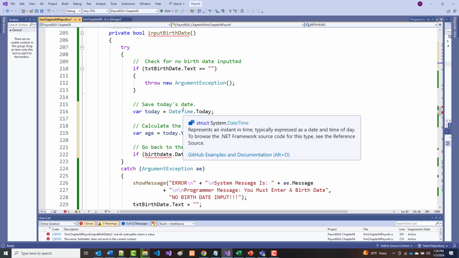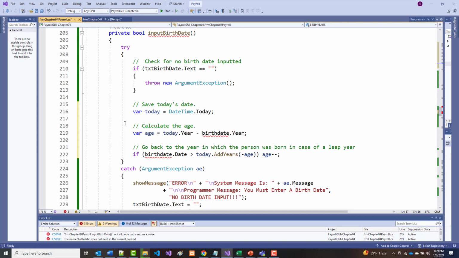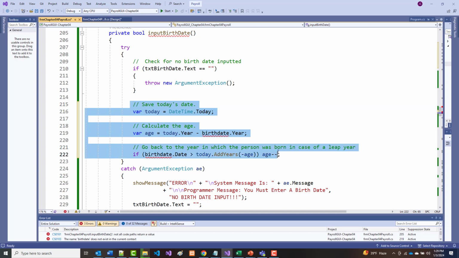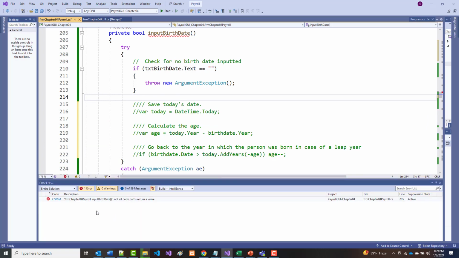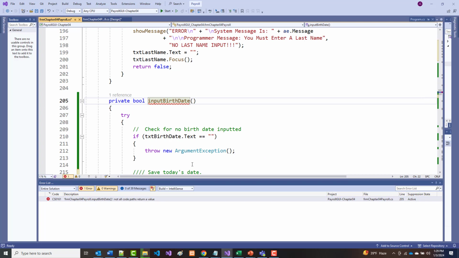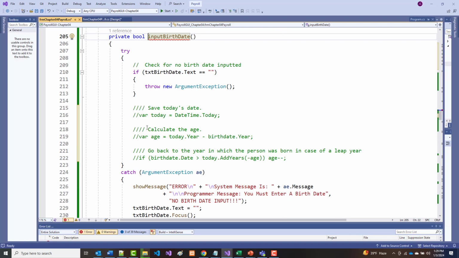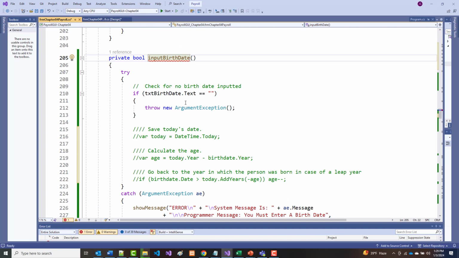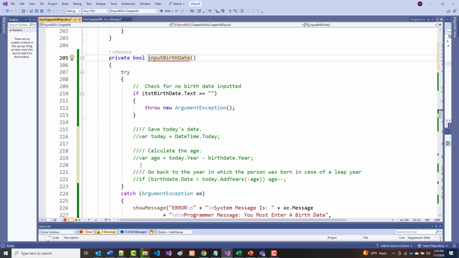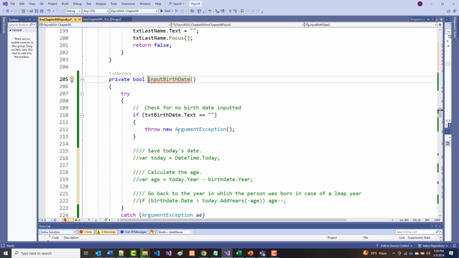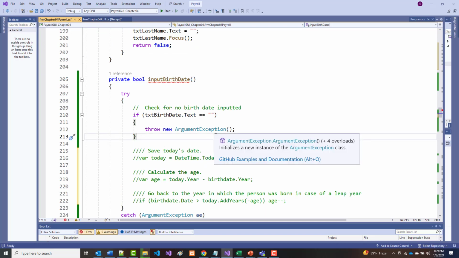Okay, we've got the birth date, so that's today's date. We won't need that in here. We won't need any of this stuff in here. This is just your birth date. So for now, at least, let's just grab all this stuff and comment it out. That'll remove, I think, the errors that we had in the program. We're getting not all paths return a value. That's okay. We'll get that in a bit. So this was the argument exception if it was empty. If we do this, we know we've got something in here.